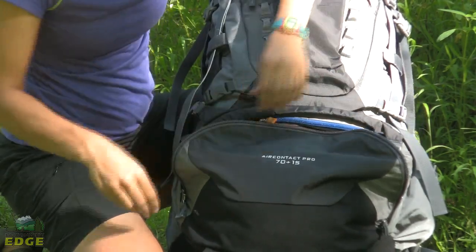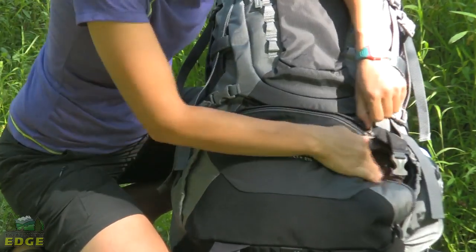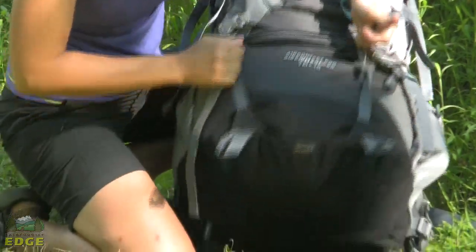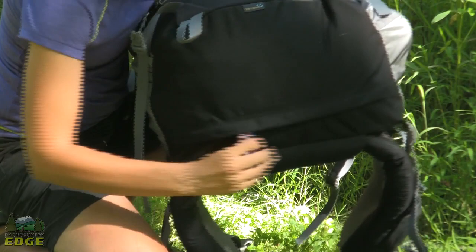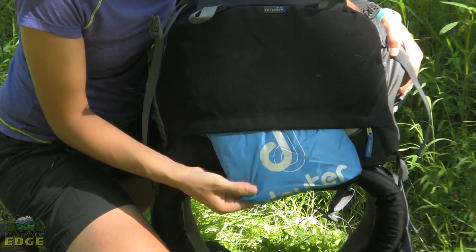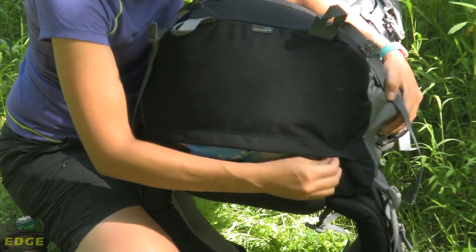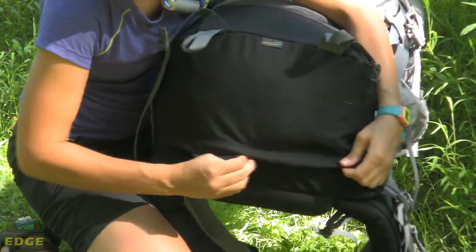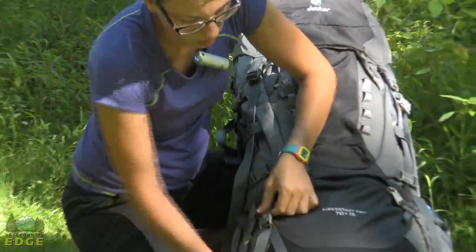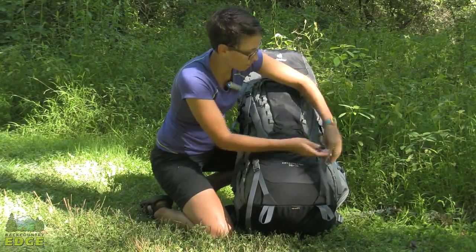You just have one big pocket. There is an integrated rain cover that comes with the pack, and that is stored in the bottom. There's a pocket right in here, and the rain cover actually comes with the pack, so you can see it there. When you don't need it, you zip it away. And you do have some loops here, some tool loops, as well as a daisy chain on the front of the pack.